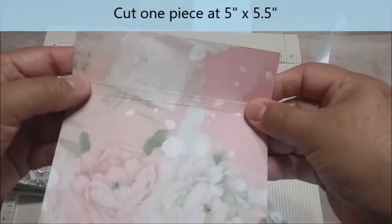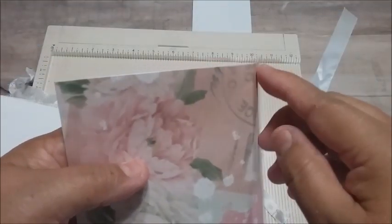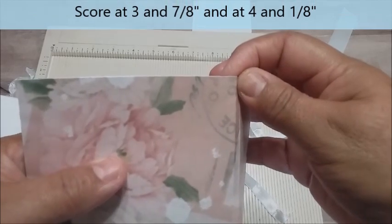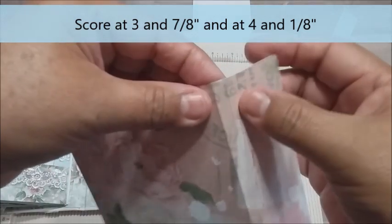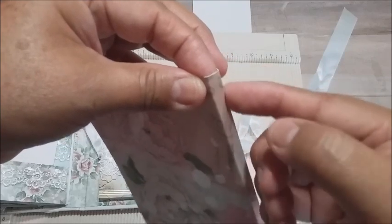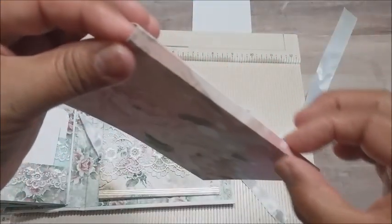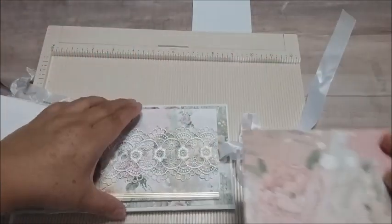We are going to use this piece of paper, and you're going to score two lines. Okay, this one is at 3 7/8. That's 1/8 of an inch less than 4. Okay, this is going to be at 3 7/8, and then you're going to score at 1/4 of an inch more. Okay, after 3 7/8, then it's going to be a 4 1/8. Okay, so it's 1/4 of an inch. And then you fold it, and that will be for the cover of the flap, okay?